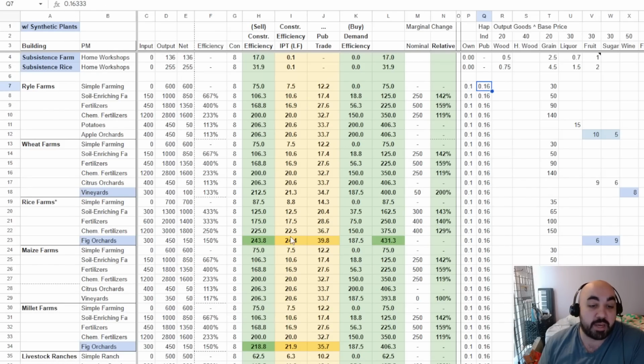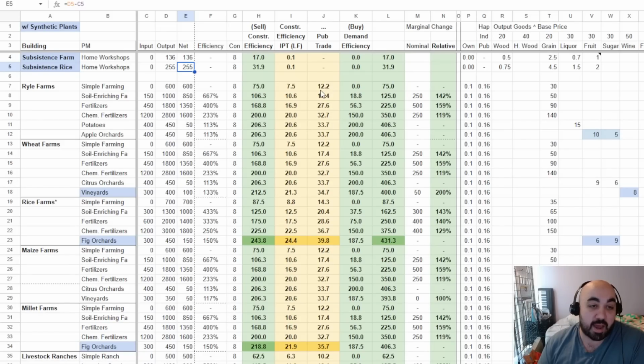And so you'll notice kind of a big inflection point of change when you jump over from this to this. So despite the fact that they are creating like a large net value per instance of building or per construction, they are still not contributing a lot to the investment pool, and so this is why you generally don't want these as much. Also, if you are firing people from subsistence farms, and this is an important consideration, this value is also going to be applied. This negative net value of deleting the subsistence farm, especially the rice one, which is nearly double the output.